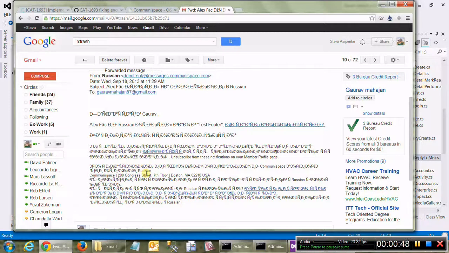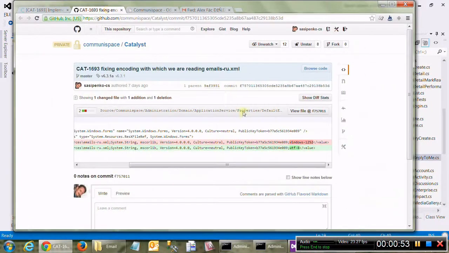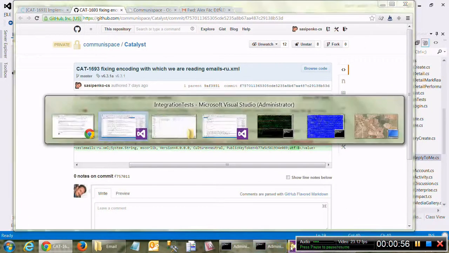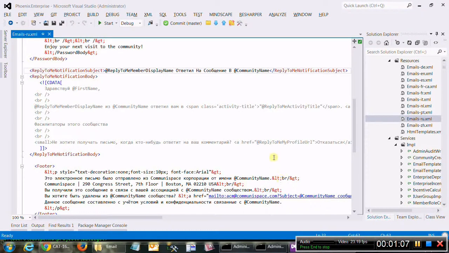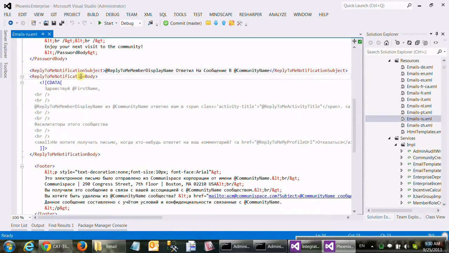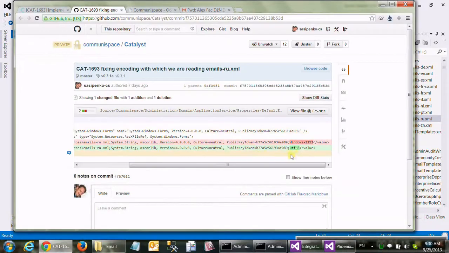And the fix was actually not obvious at first, because the emails-ru template looked completely normal, but the issue was that the encoding in the resource file pointing to the template was incorrect. It was not UTF-8 as it should have been.